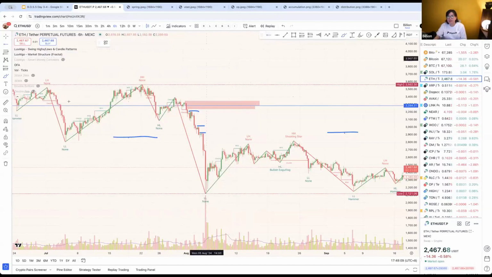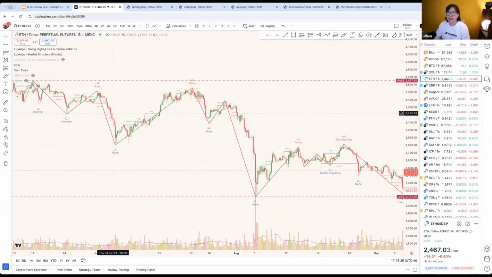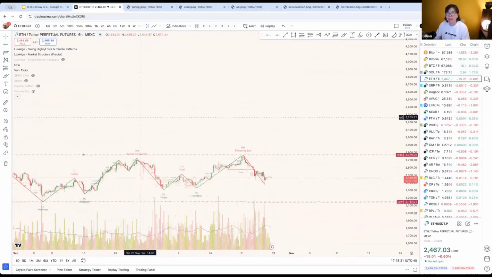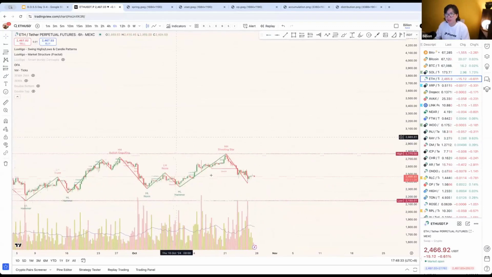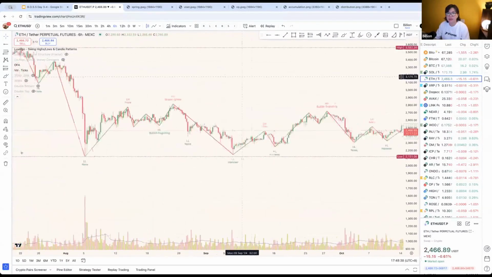Wait, I need to get rid of this. So this is considered one move. Most of the time we can't get it, but if we are able to get, that is only one order block, maximum two. Why? Because there is a criteria: it must have a change of character, it must have a change of structure. Change of structure can be a break of structure or change of character. Got it? Ken, so far so good?